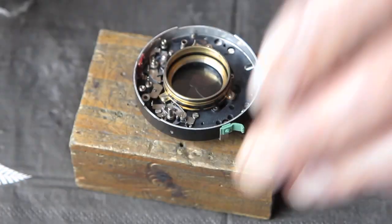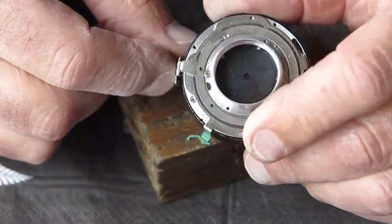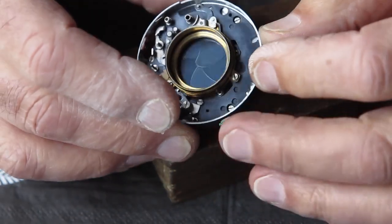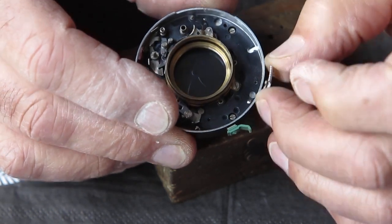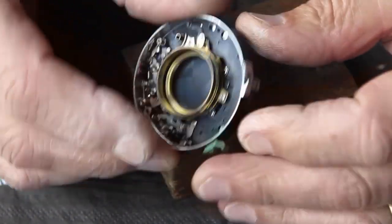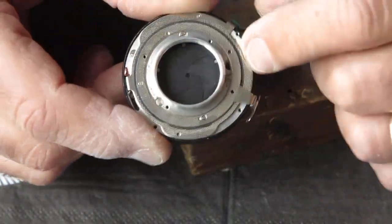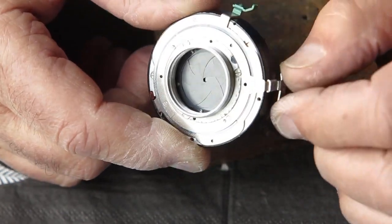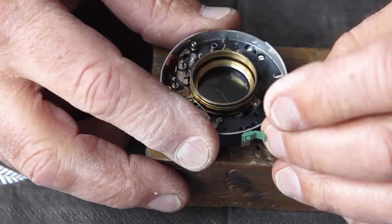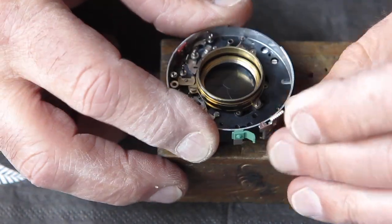That moves freely. That's good. The aperture setting on a Retina 3C type camera has no click stops to the aperture itself, but this clips to the shutter speed setting. So once you set the shutter speed, the EV value, the shutter speed and aperture values are set together, and as you move one, the other moves in concert. So if this is tight, either because it's mechanically messed up at the back or because the blades are oily, you will shift the shutter speed. You may find that the aperture setting doesn't follow it automatically, and you could end up with an exposure problem. So it needs to move freely, that's fine.